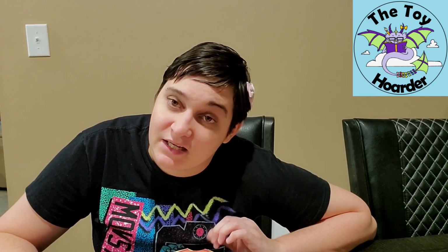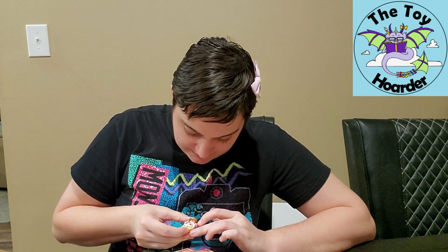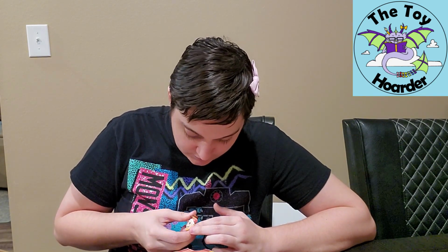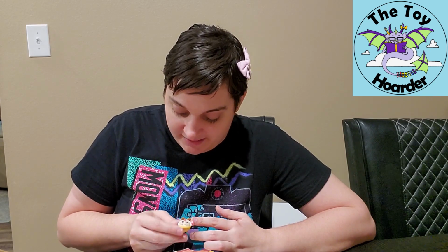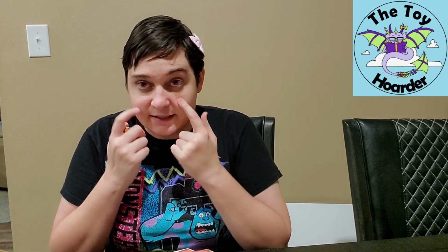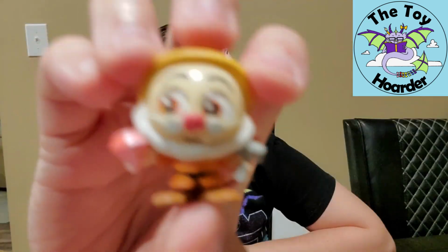Okay. It is Doc. He does have a hammer. It looks kind of like a gavel. And he's got a gem, and it also looks like it is colored with metallic colors. Mine has glue all over the bottom of it and into his hand, so that's unfortunate. That's kind of messed up, but he's got an orange smock type thing, his brown shoes and pants that are the same color brown. He's got his little glasses on. They're hanging just below his eyes, on his nose, which I think is pretty cute. And he's got a very short beard.